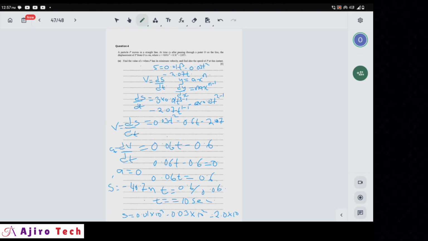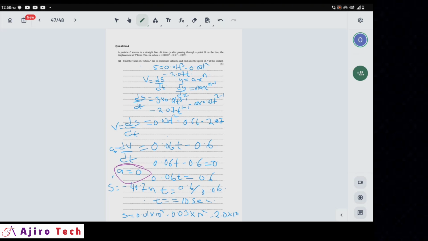So once they've given us the expression of distance, to find my velocity you need to find the derivative of the distance. And also, once you have the velocity, to get my acceleration you need to find the derivative of the velocity you have calculated already. And so there's an important concept you must know, which is this that I wrote for you: at minimum or maximum value, the acceleration will be equal to zero.